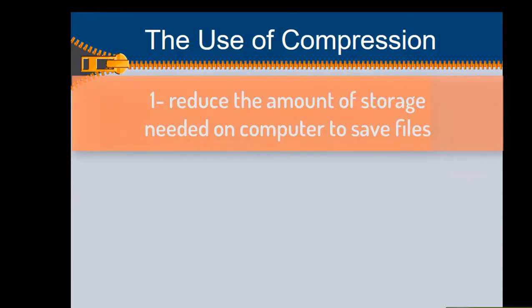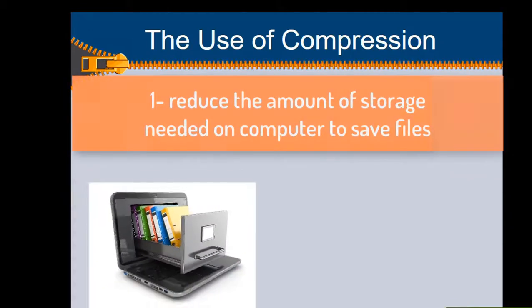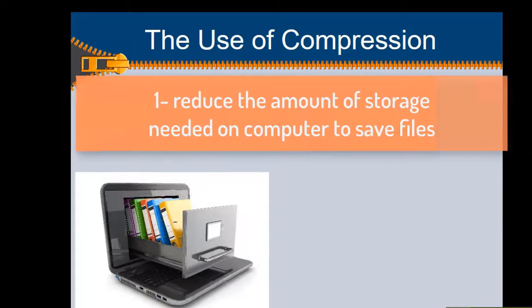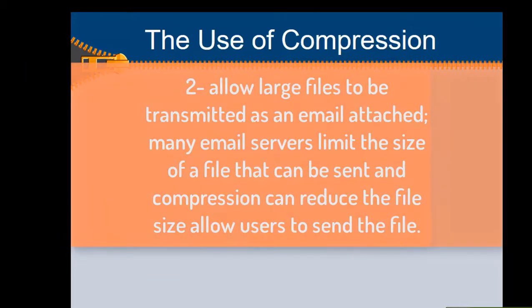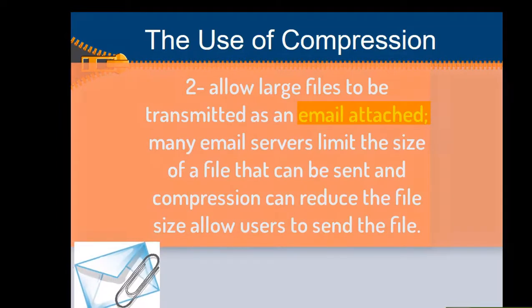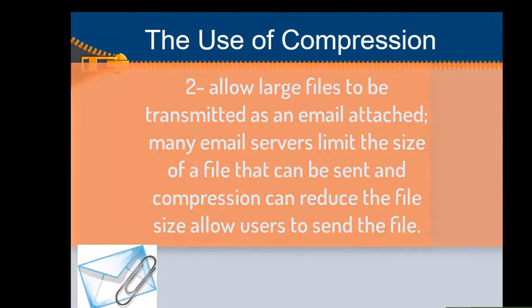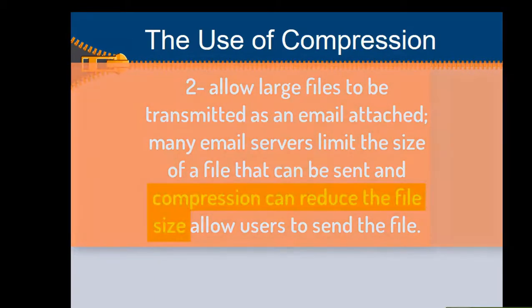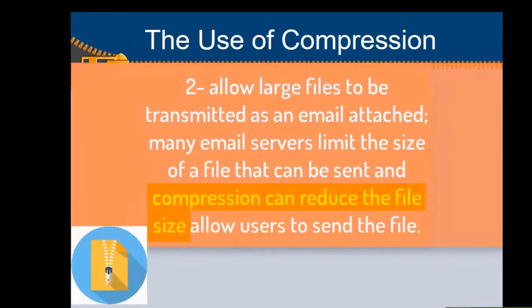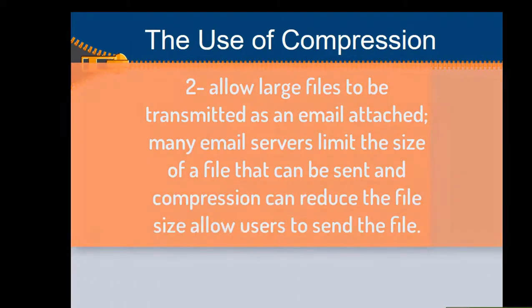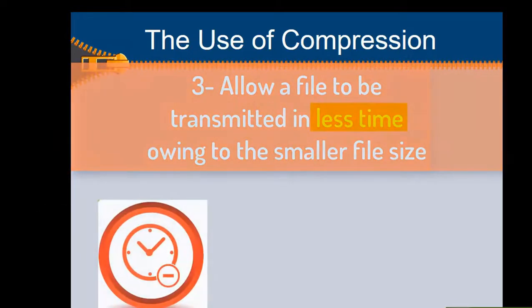So compression is used in order to reduce the amount of storage needed on a computer to save files. The second reason is to allow large files to be transmitted as an email attachment. Many email servers limit the size of a file that can be sent, and compression can reduce the file size, allowing users to send the file. And the last one is to allow a file to be transmitted in less time, owing to the smaller file size.